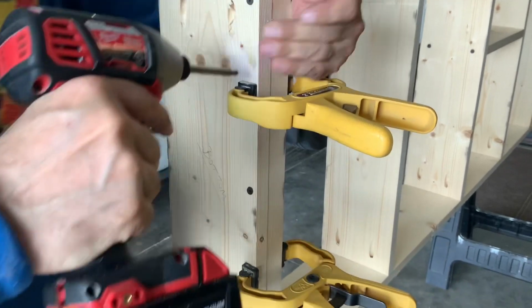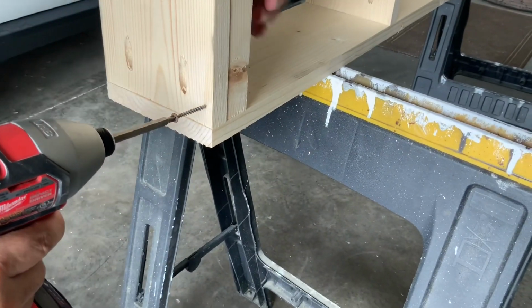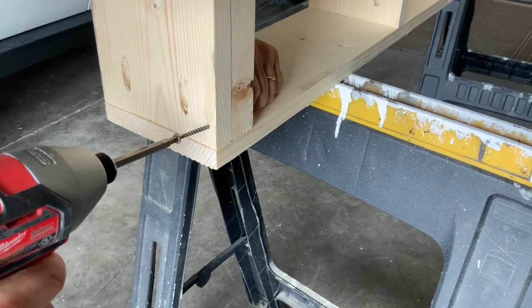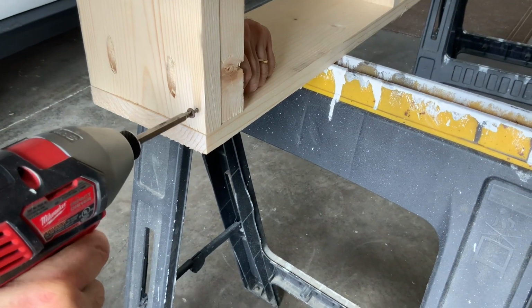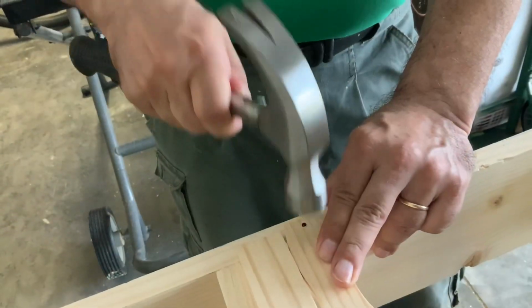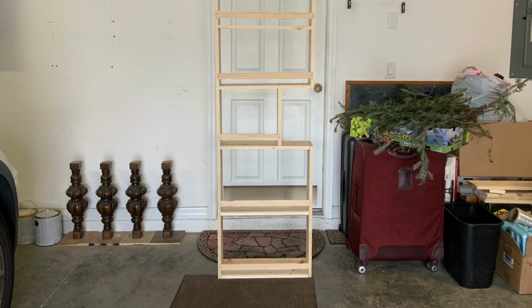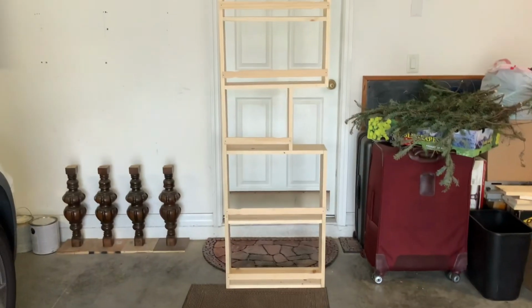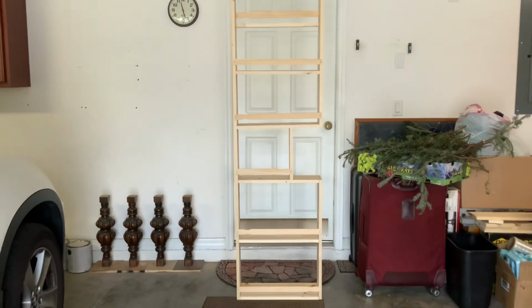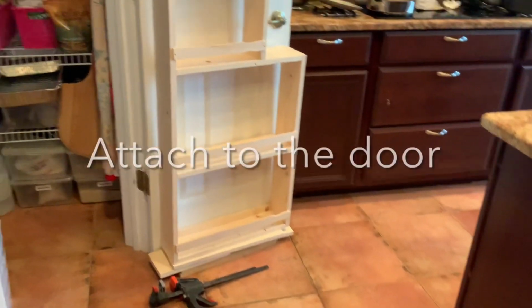When we turn the other side, you will see there's one bar like that at the bottom and one bar like that attached on top of the unit right below the top. Beside that, he used a bar installed in front of each shelf to make it stable, so when you try to open the door, the things do not fall down.